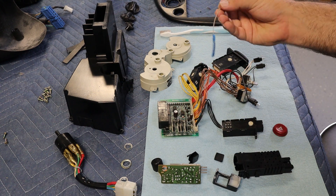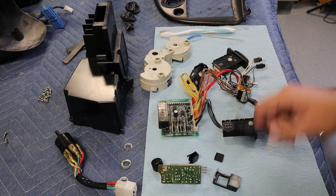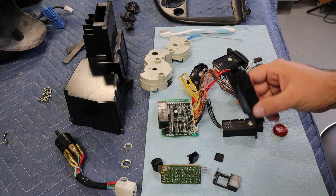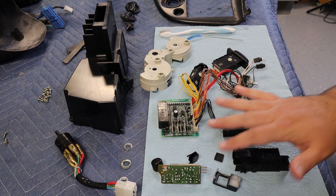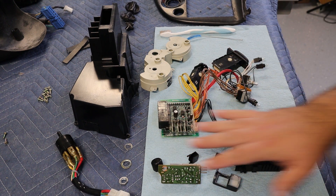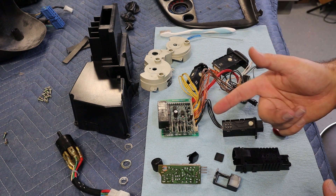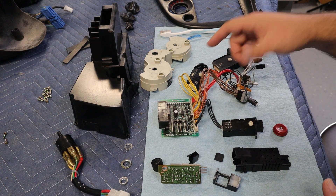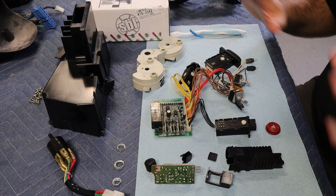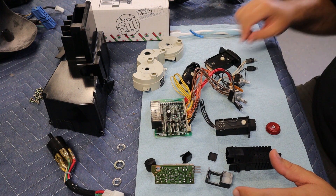It looks like I finally have everything cleaned using compressed air, toothbrushes, little wire brushes, and anything I could put in the sink I rinsed out to get them flushed clean. Other than replacing the bulbs and getting the dimmer switch reassembled, this can all go back together. Let me grab the new replacement bulbs and show you what I got. I don't think I've ever driven the car in the dark, so I wouldn't even know if these lights are burned out or not.